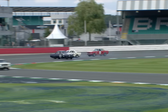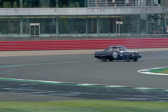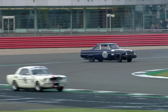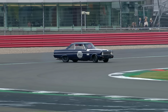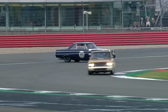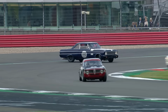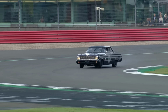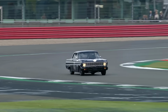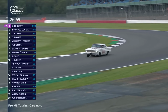Yeah, that was really unfortunate. Dave Coyne, I think, just missed his braking point and had nowhere to go. He just slithered into the side of Julian Thomas, who was turning into the corner. Quite rightly, it was his corner, but just one of those unfortunate incidents which can occur when the track is so slippery. And there we can see now, we held the shot for a bit longer. We could see that Julian Thomas really only waited for the traffic to come through, so he kept the engine running, did lose a bit of time, and that's very unfortunate.